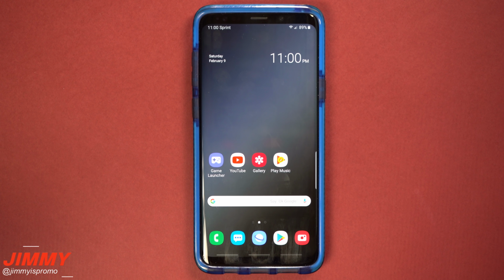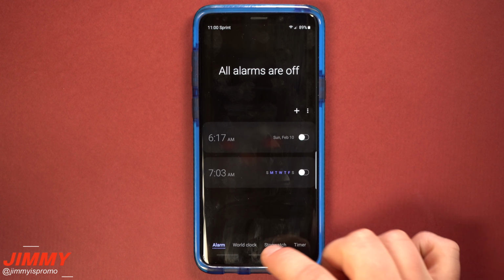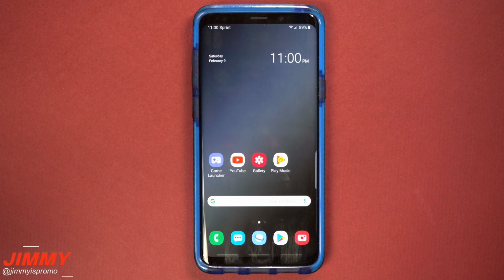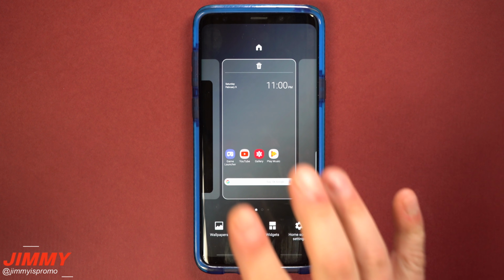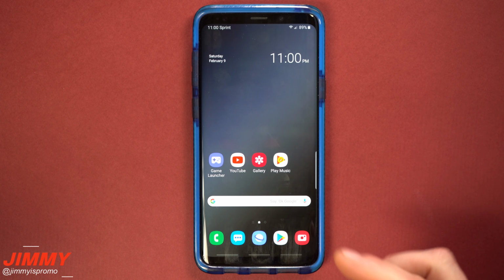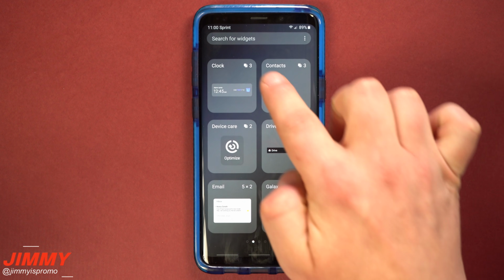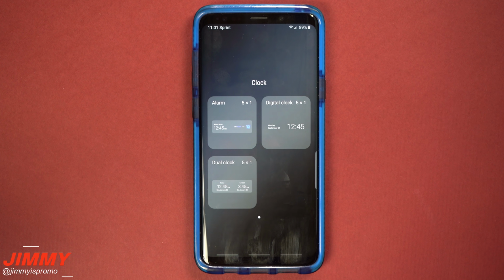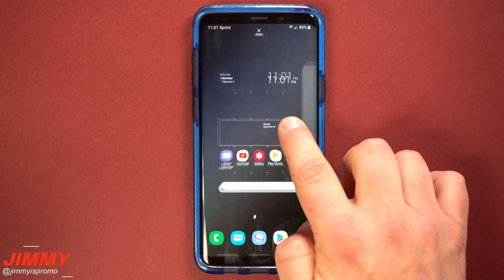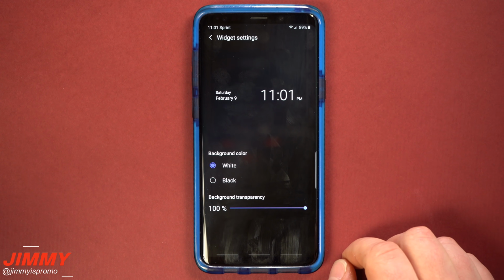Now the last one that we'll talk about today is going to be dealing with the clock. Now there's a lot of different things and little widgets you're able to use, but I like it when they add small little changes. So if you go anywhere in your home screen, you press and hold anywhere that's empty, you go to widget, and if you scroll through, you'll find the option for clock. Right now there's only 3 options. My guess is that they'll probably add more to it. But let's say that we add this digital clock. You can put it anywhere on your screen that's empty.